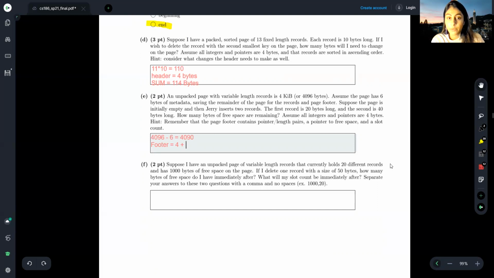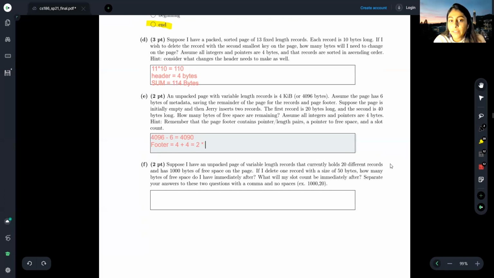And the next thing we'll need to keep track of is a free space pointer, which is pointing to the last record and showing where our free space begins. So that's going to be another 4 bytes because it's a pointer. So we've taken care of the slot count and the free space pointer. Recall that the footer also has 2 values for every record that's kept. One is a pointer to where that record is, the beginning of it, and a second is the length of that particular record. Both the pointer and the length are 4 byte values. So for each record that you have in your page, you need to keep track of 8 bytes of information.